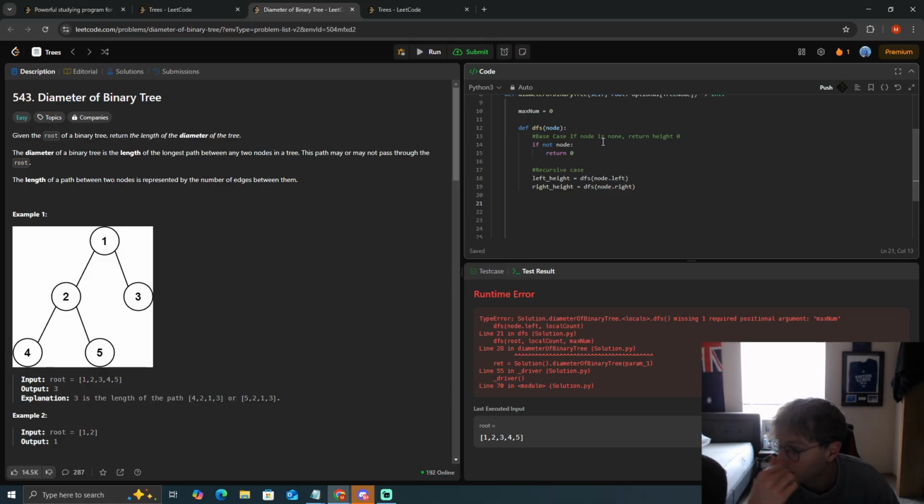I don't understand how it's counting. The diameter of this node is the sum of the left.